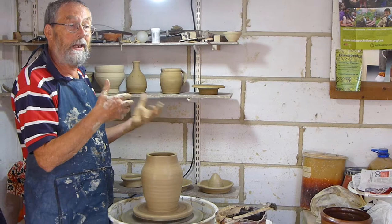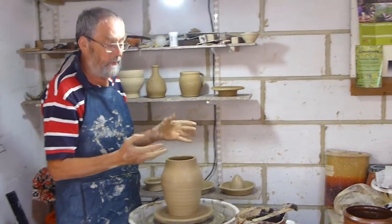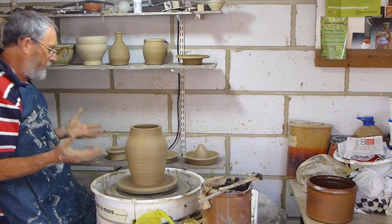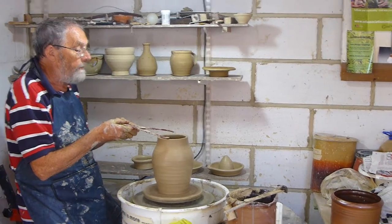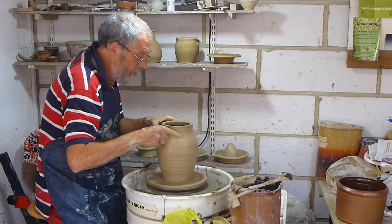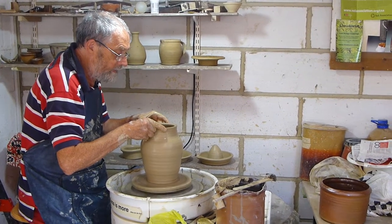So these techniques come about because people are trying to work. And again, potters have always been poor. If you had a poor clay like that, you wouldn't go and buy some from somewhere further away and get it transported. You just got on and used what you had to hand.